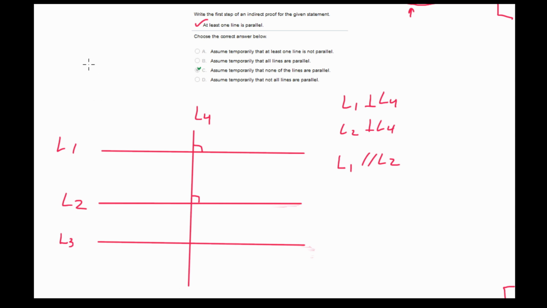That's actually called Theorem 2.9, and that one is definitely on your writing assignment. It's also on the proof video that I show you on how you can take one picture and pretty much find any of the proofs that I'm asking you to find in just about any picture. But we'll definitely go over that more in class when we get there. But here, we can now show that these lines are parallel, and we've set up the contradiction. So at least one of the lines is parallel.